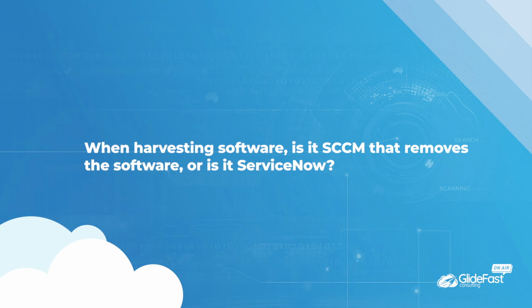It does use the SCCM integration, and more specifically, it's the CSD, the client software delivery integration, that allows you to add users to collections in SCCM, remove users from collections in SCCM, and that's the best way to do this. So ServiceNow does not want to be the platform that is performing those software actions. There are specific tools. SCCM is the tool that is purpose-built to manage software on Windows devices. So ServiceNow just wants to work with that application and trigger those actions to happen in those external systems, not be the system that's doing it itself.